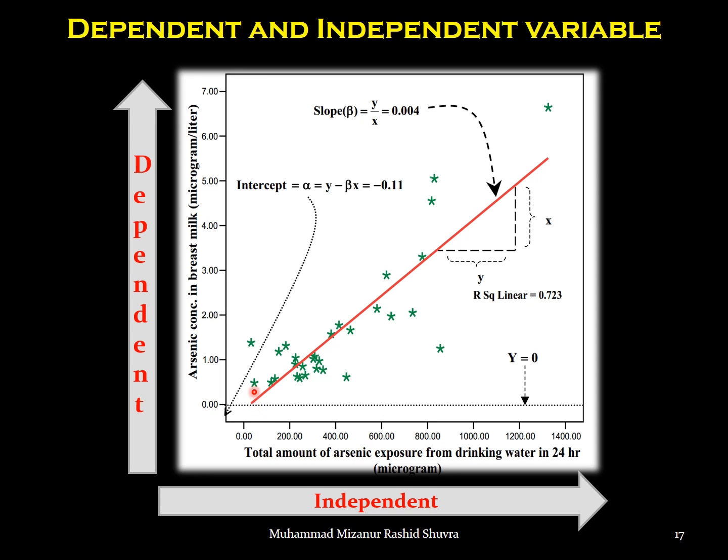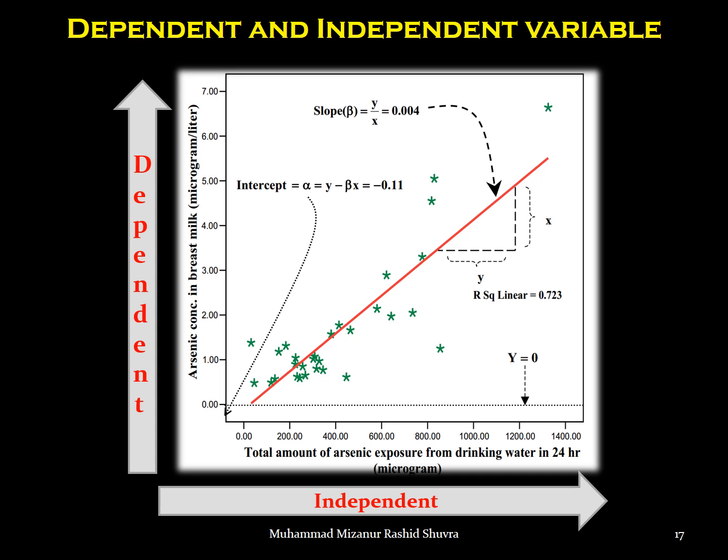If you already knew that everyone would be just, one by one, gradually going up, going up, going up, then you wouldn't do a research anymore. There are variations, and the concept of variation is another very important concept that we will discuss in descriptive statistics later. Just right now, focus on dependent and independent variable, which means that as things change on this direction, the effect or the outcome changes on this direction. And usually in statistical graphical method, we just put a straight line and say this is the relationship.